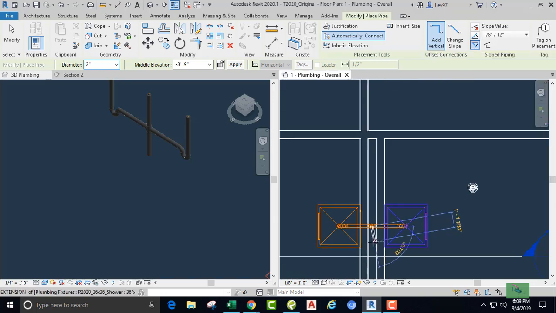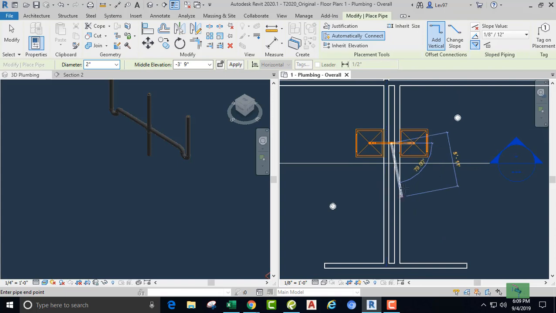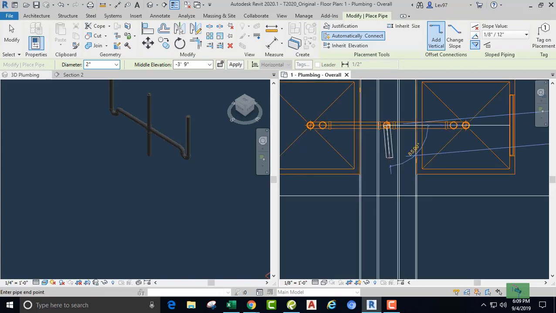But because I know that there will be other plumbing fixtures in this area, toilets and other showers, I'm going to draw the pipe out, right? Come out, left click.